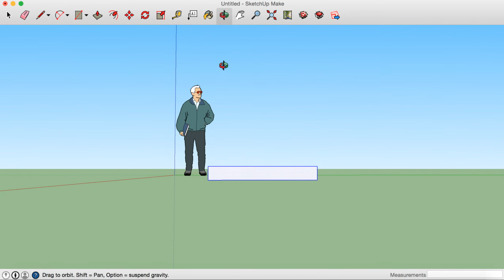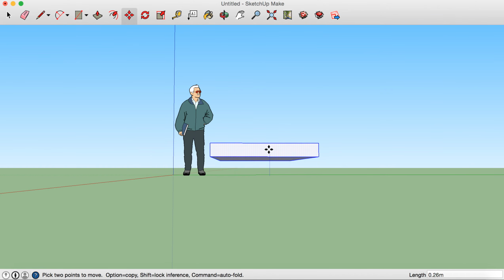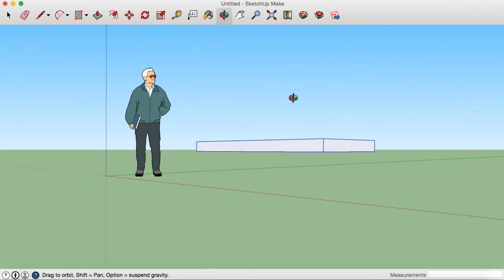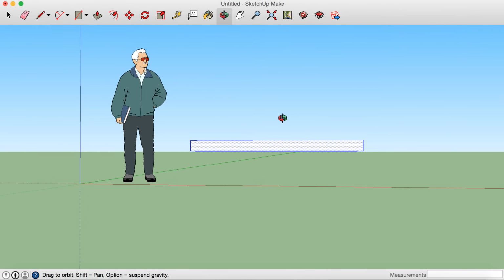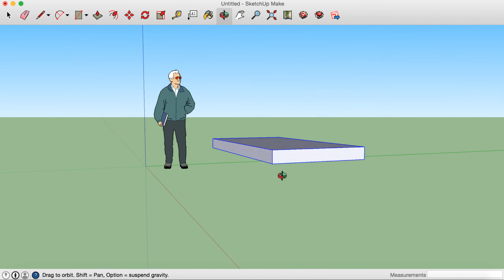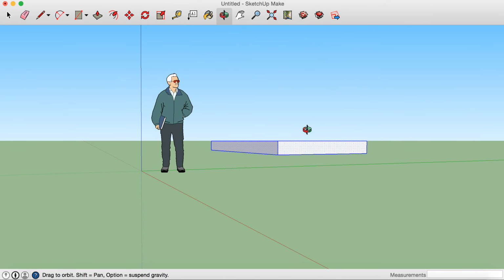So I'm going to go for my side-on view. I'm going to use the move tool and I'm going to pull the bench up into the air. Okay, not too far, just about there I think. And we can use our move tool just to have a look in comparison to the person, and that's probably a reasonable height. Okay, so we've got our bench in the right position now, and the next step here is building the legs to the bench.